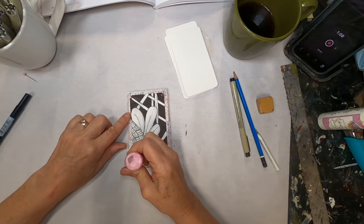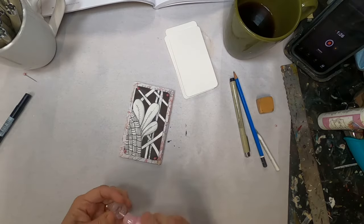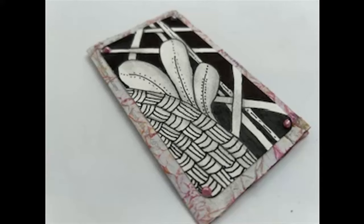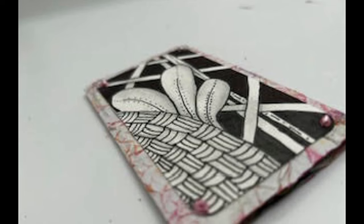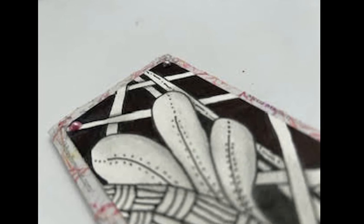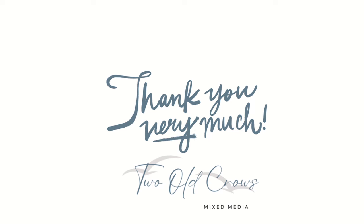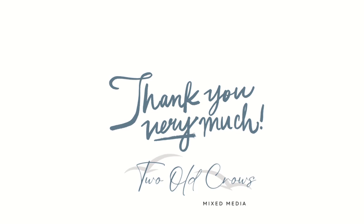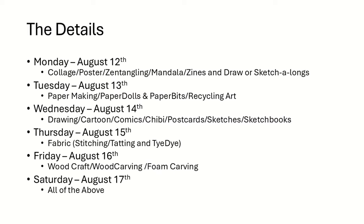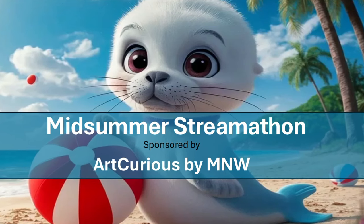If you've popped over to my Facebook group you'll see me post that picture there. To finish off the front, I've pulled out some liquid pearls in pink and I'm just placing those in each corner, then I'll allow that to dry. I'll show you the close-up photo of the zentangle and I hope you've enjoyed this Midsummer Streamathon. Miriam has gone to a tremendous amount of work to put this together, so I hope you truly enjoy it. I thank you for spending about 30 minutes with me. I hope you've picked up all kinds of tips and cool projects from the other participants, and I hope to see you tomorrow. Bye for now.